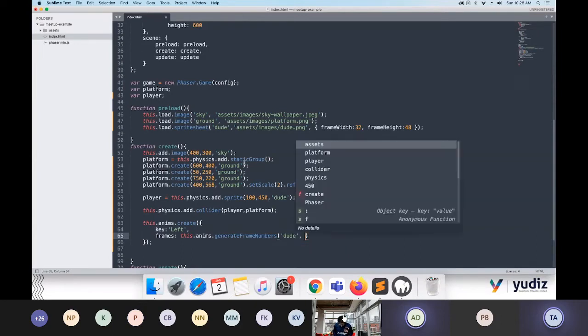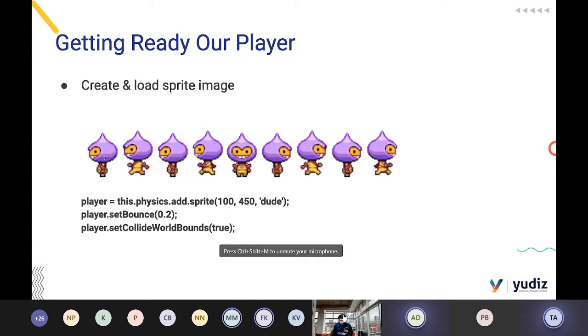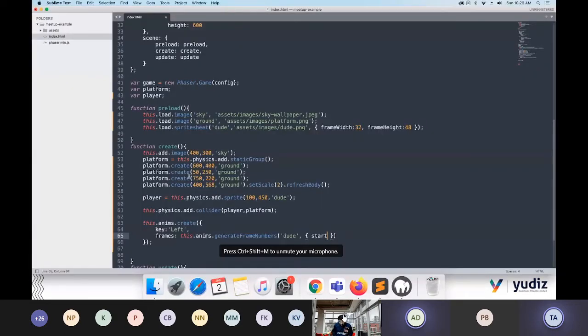Now we will give the starting and ending position of our animation. Here my start position is the first one and the end position is the fourth one. But in Phaser it counts from 0. So we will give the starting value as 0, and we will give our ending position as 3, because 0, 1, 2 and 3, these 4 frames we want to call in our left walk animation. So right now I am giving the starting value as 0 and the ending value as 3.